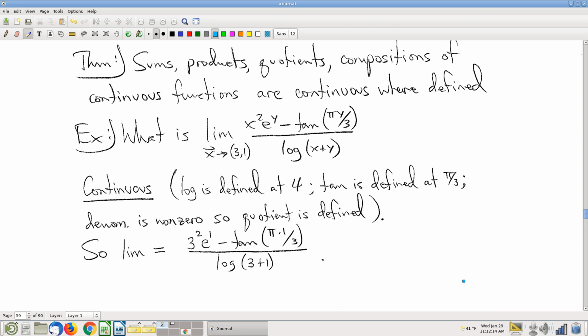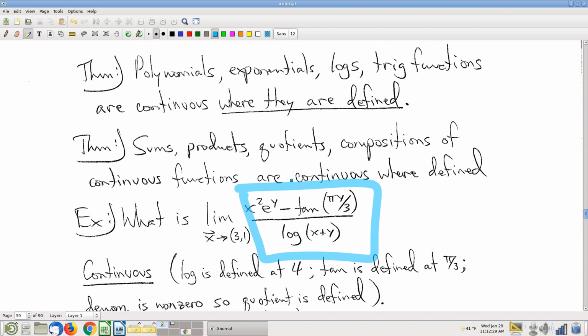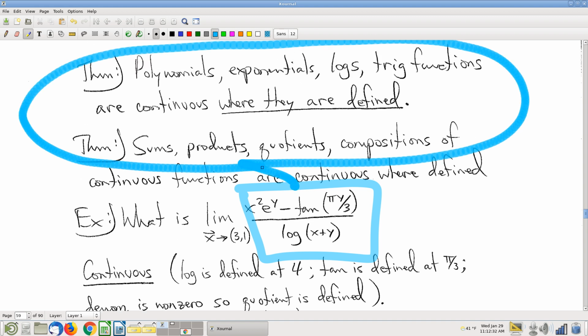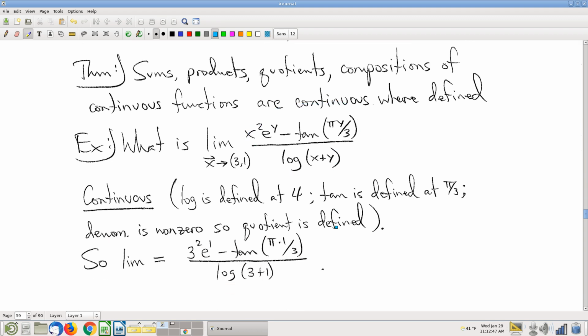Yeah, that's right. So that's what I'm going to do with this function here, for example. Now, this looks like a nightmarishly difficult problem, but this is actually almost a freebie problem. All you have to do is make the observation that first, this function is a combination of known continuous functions. Known, right, per the theorem. So it follows that this function here is continuous where it's defined. So all you have to do to justify use of continuity here is just confirm that this is actually defined at the point that you're interested in.